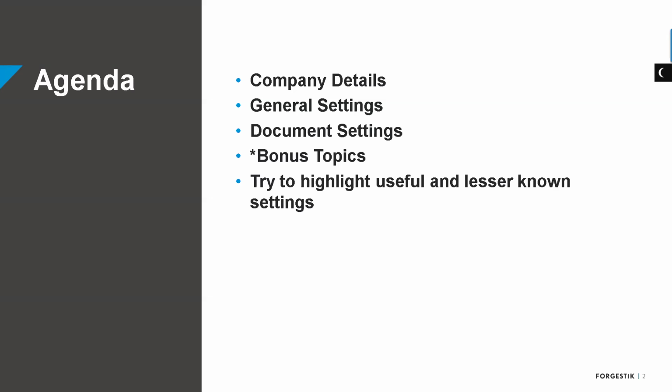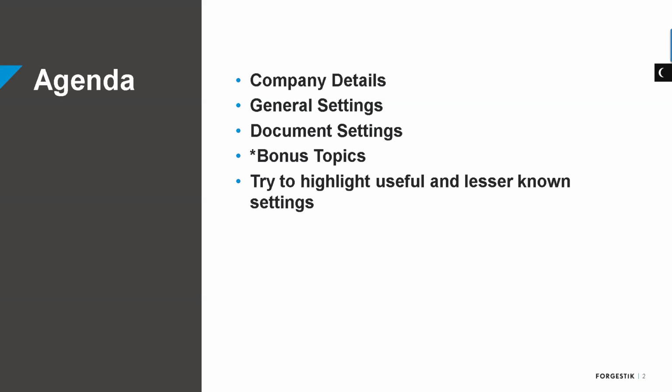Also, be careful that some of the things you can change can have system-wide effects, and just be aware that if you toggle them, it could make changes to the whole company, and in certain situations, it can prevent you from actually doing stuff. So today I'm going to do basically the company details, the interesting points of the system initialization folder. That's mainly company details, general settings, document settings, and then I have some bonus topics that aren't in system initialization, but they fall in the same realm. And again, I'll try to highlight more useful stuff.